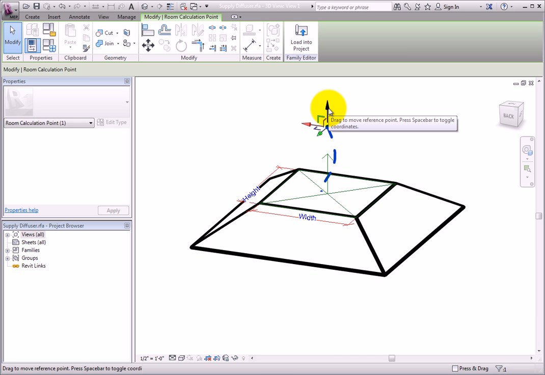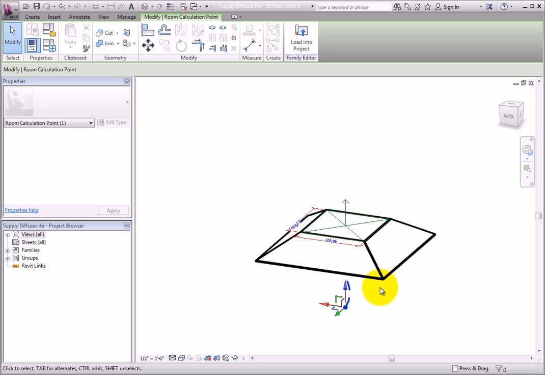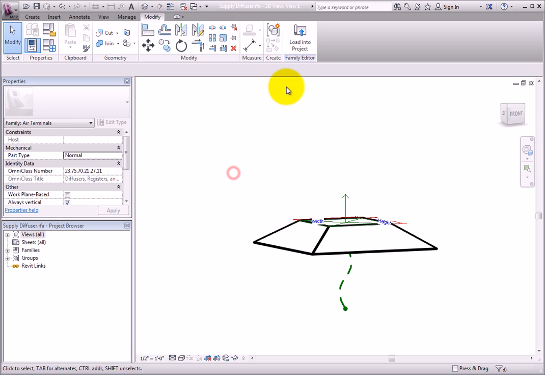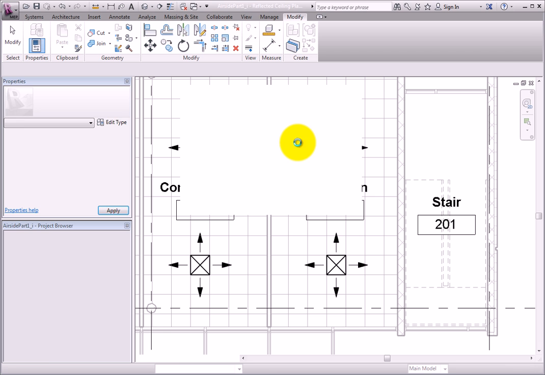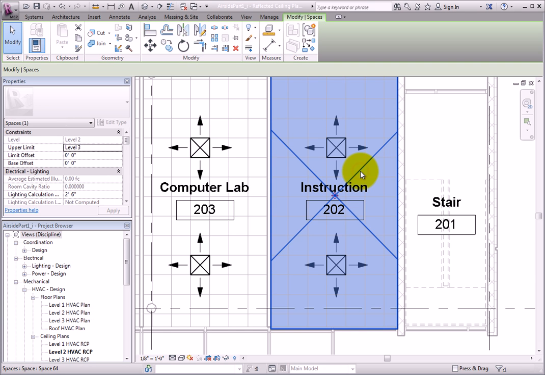I'll click and drag the blue arrow down to move the point below the air terminal. Next, I will click Load into Project again. In the Family Already Exists dialog, I'll click Overwrite the existing version. Now with the room calculation point inside the spaces, the actual airflow parameters are once again correct.